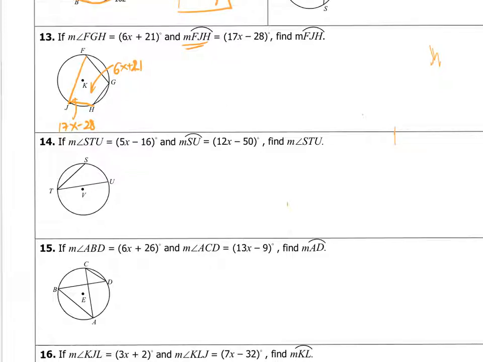Notice that if I use a different color here, FGH, which is this angle, this blue part, is intersecting this arc. And let me change the color to purple. And this one, FJH, is intercepting this part. Therefore, we've got a connection here, because if we add the two arcs together, I have 360. And because I'm looking at inscribed angles, if I add the two angles together, I should have half of 360, which is 180. That's the setup there.